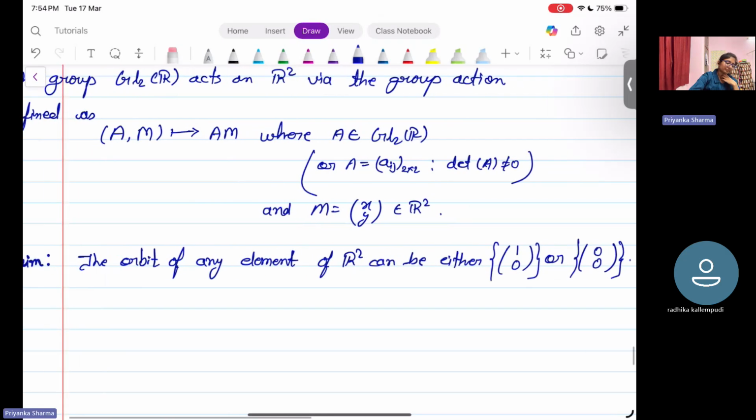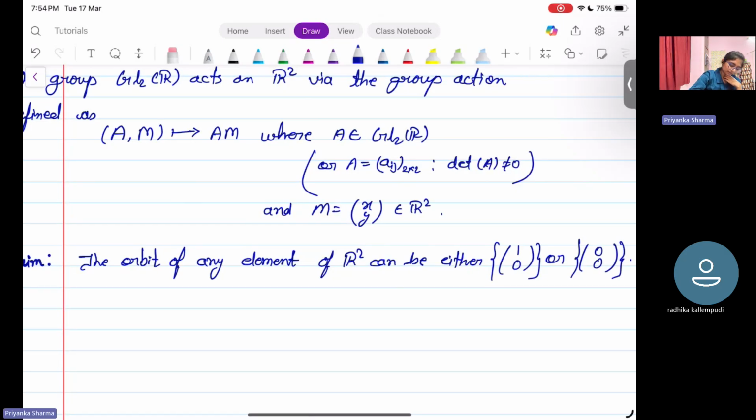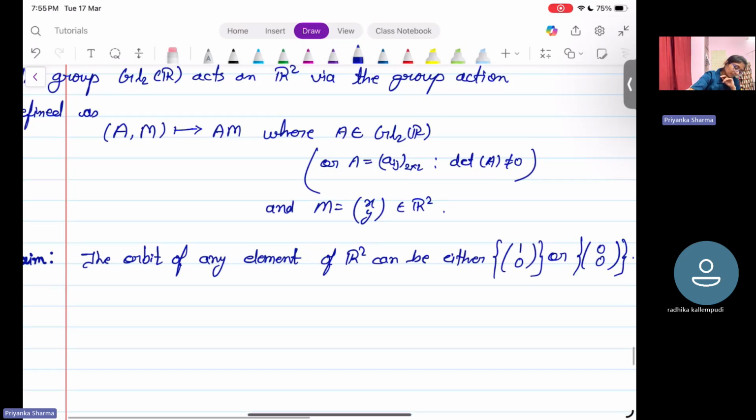We can't have any third orbit. Two orbits can be either identical or disjoint. So here we have two disjoint orbits.